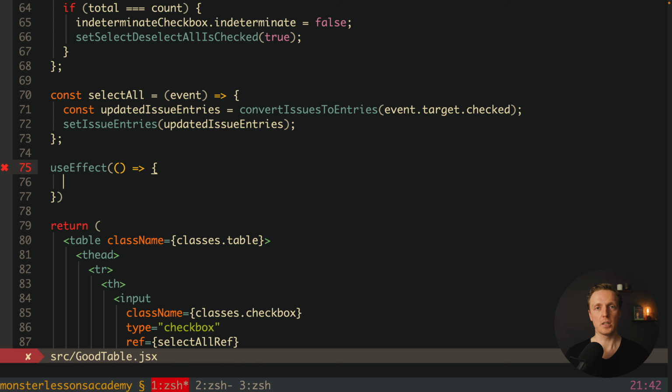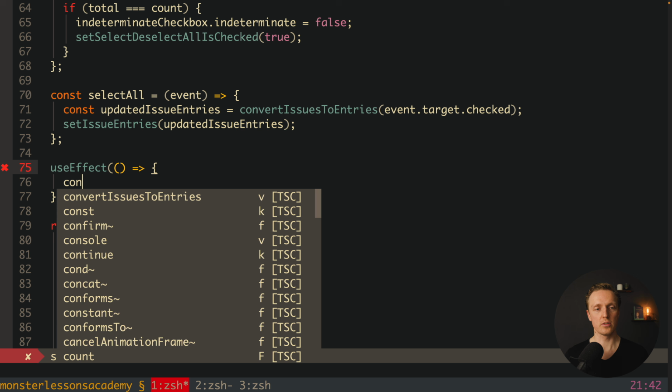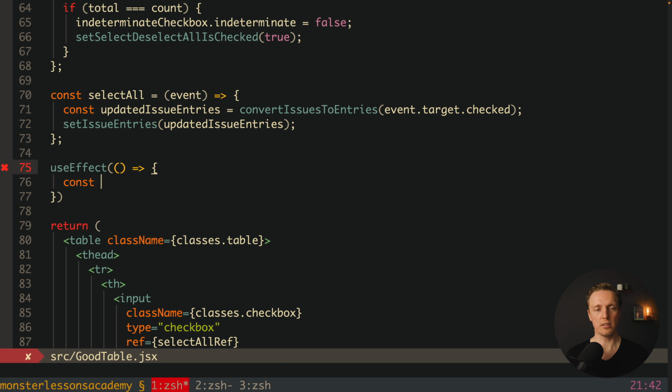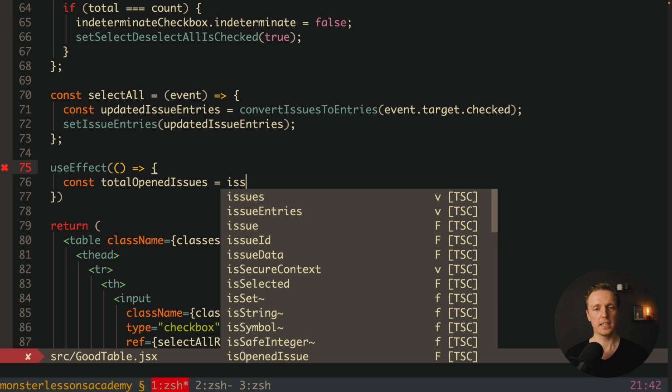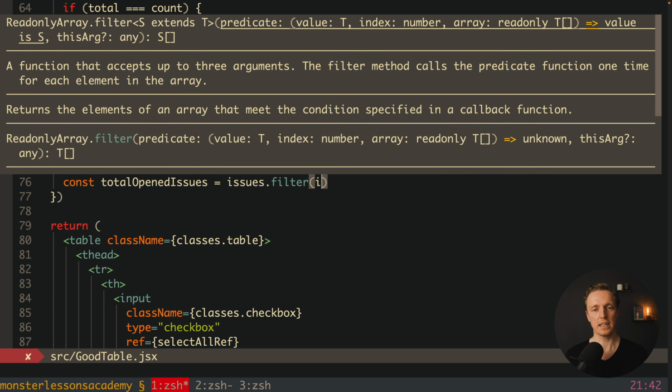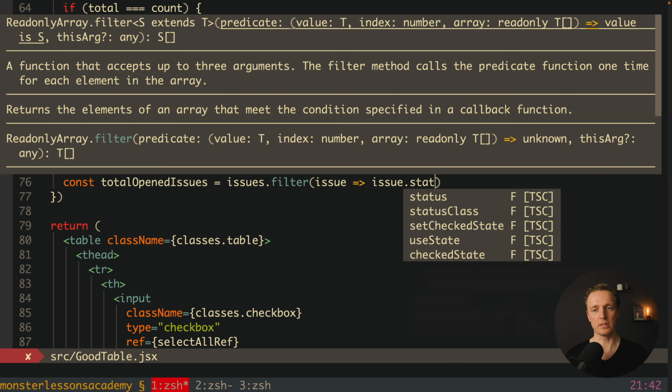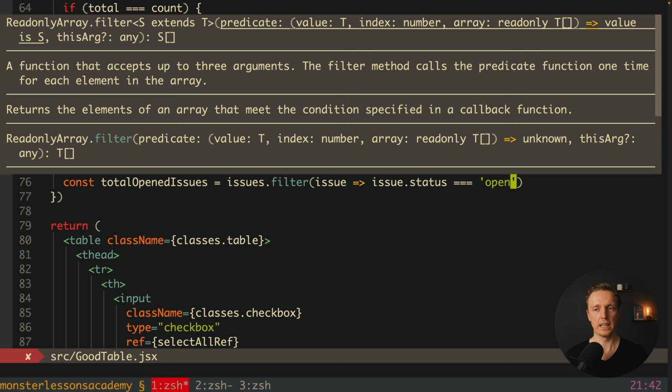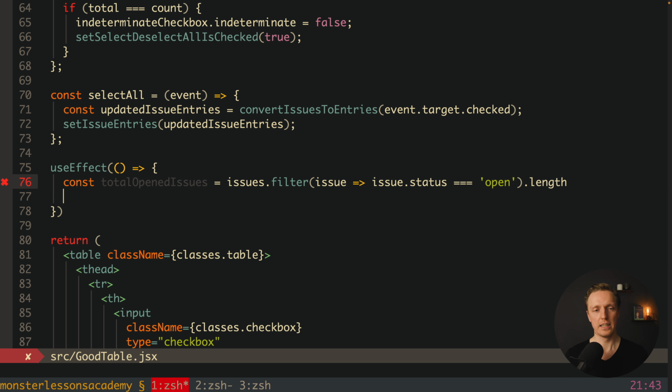And here, first of all, I want to know how many opened issues we have. And we can't use here our total. We must filter them with open status. This is why here total opened issues. And here we can filter our issues and get access to every single issue and check its status. So its status must be open. And we're checking here length. So now we know how many total opened we have.